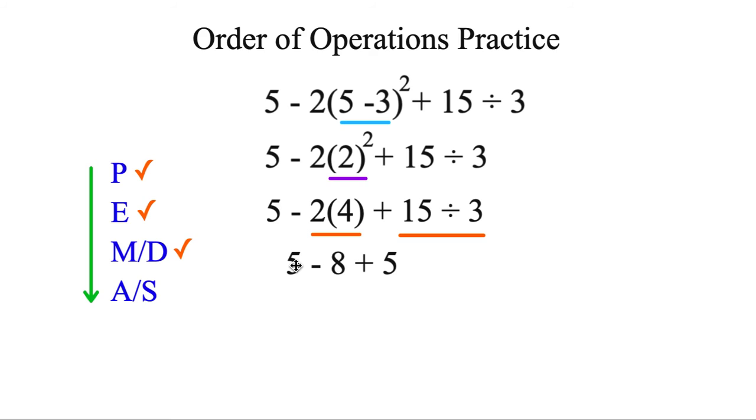Now, put yourself on a number line, and you start at 5. So positive 5. Then, if you do minus 8, it just means you move to the left 8 places. You're going to end up at negative 3. Put yourself on a number line again. This time you start with negative 3, so you're 3 to the left of 0. But then you move to the right 5 spaces, you end up at positive 2. So that is our final answer because we finished addition and subtraction.